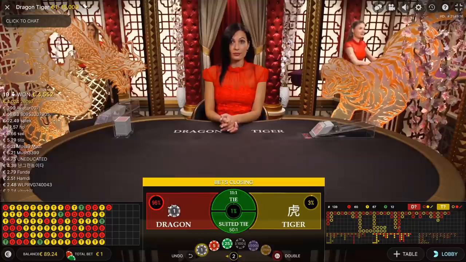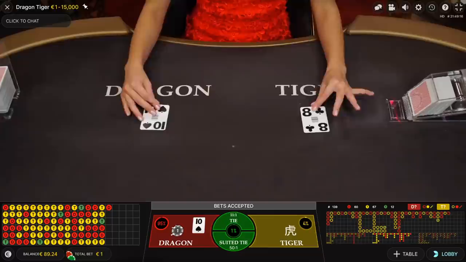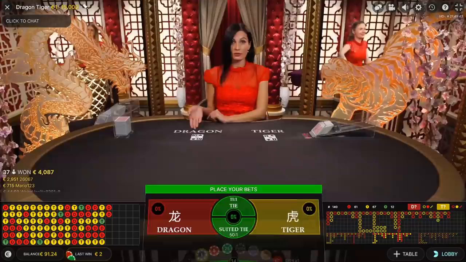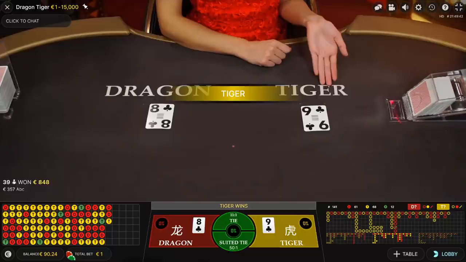Thank you very much. No more bets. Let's show the cards. It's 10 for the dragon, 8 on the tiger side. Dragon wins. Congratulations to winners. Thank you very much. Next cards: 8 for the dragon, 9 on the tiger side. Tiger wins. Compliments to winners. Well done.